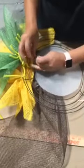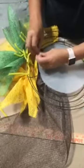No worries there. And how we're gonna attach this is I'm gonna flip this over so that you guys can see from the bottom. But I'm gonna take a piece of wire and I'm gonna feed it around the inner circle of the wire. And then I'm going to attach it to a point on the plastic canvas. We want it pretty close to the edge, but it doesn't have to be right on the edge. And then we just twist. And you're going to do that in each section.